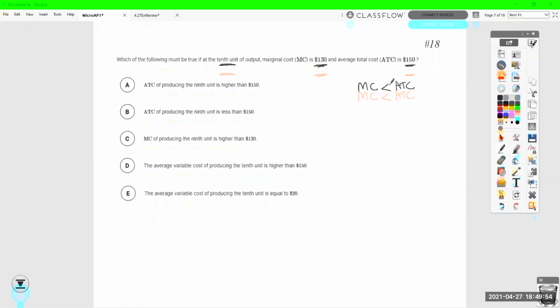Okay, so what this means is when I add the next unit, it's going to have a smaller cost than all of the other units. So in order to create a new average, this is going to pull the average total cost down. Okay, and that's going to happen for the 11th unit. So when I'm looking over here, this is the first thing I think of. Now I'm looking, I don't see anything for the 11th. So then I need to be thinking about, well, let me go before the 10th, right? So if the 10th is going to increase it by 130, then I have to go backwards, because if the 11th is going to decrease, 9 is going to go up. So that's why it's going to be higher than 150.